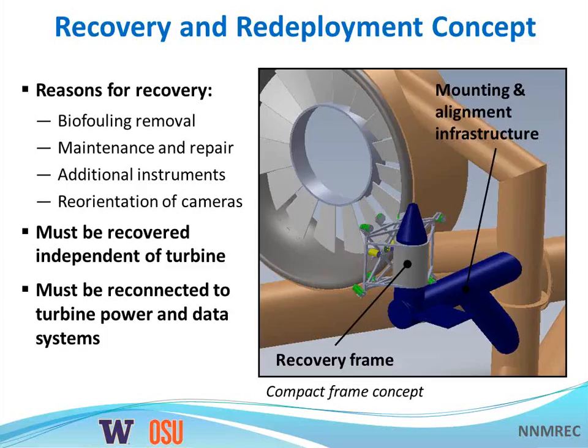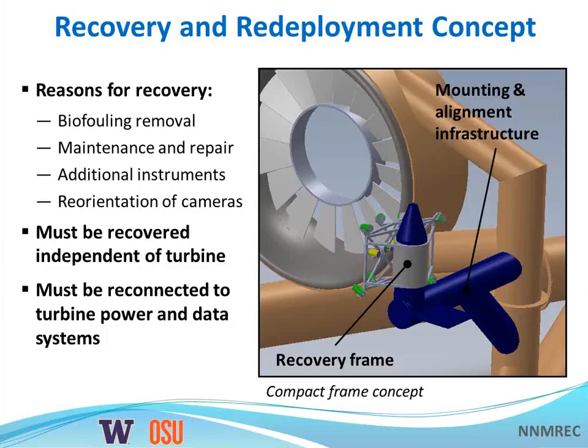There's a number of reasons that you might want to recover and redeploy a camera system: biofouling removal, as I mentioned, maintenance and repair due to ordinary wear and tear in this sort of energetic environment, potentially adding other instruments to the package, and reorientation of the cameras. So this whole package has to be recovered independently of the turbine, because the turbine's likely down for 3 to 5 years, and the camera system is going to require maintenance every 3 to 6 months. So getting it back to the surface isn't so much of a trouble.